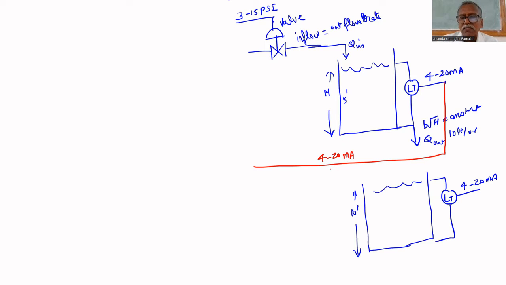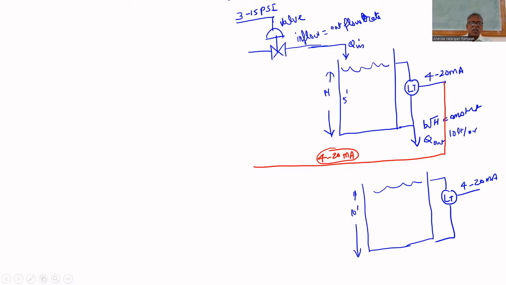Yes, what you are saying is correct. To understand the difference between live zero and dead zero, what he says is correct. If you use 0 milliamps, suppose the transmitter is not working, then also it will give 0 milliamps. For 0 level, it gives 0 milliamps. They are thinking the tank may be full, transmitter is not working. That's why it is giving 0 milliamps. But here, if you assume 4 to 20 milliamps, if the tank is empty it will give 4 milliamps, not 0 milliamps.